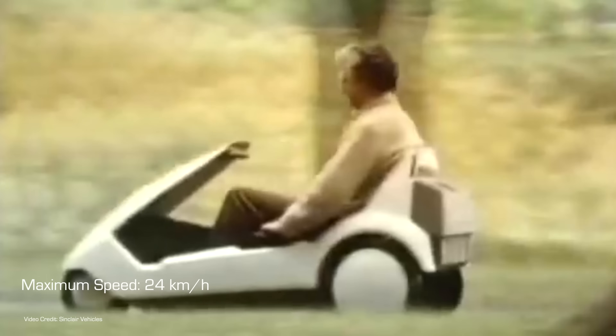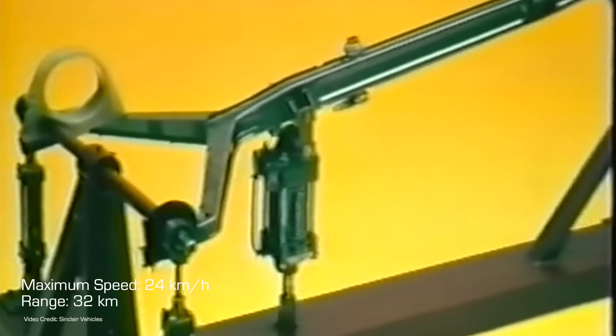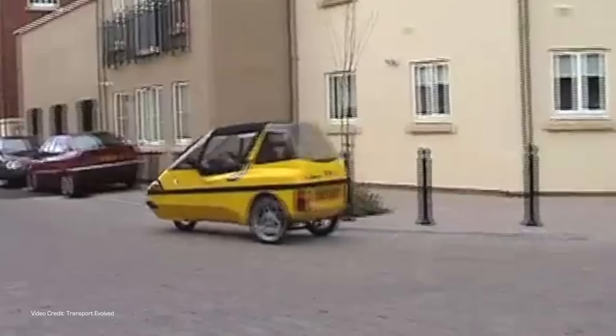Since I think it was pretty influential — at least for two members of the team, and I certainly love it — I'm going to go with the amazing human-electric hybrid that was the Sinclair C5. This electrically-assisted recumbent bike arose out of Sinclair's small C1 electric vehicle project in the 1980s. Unfortunately hampered by Sinclair's notorious cost-cutting and reluctance to even attempt to improve battery technology, the delightfully entertaining C5 had a top speed of just fifteen miles per hour and a range of only twenty. But it actually sported a Lotus-designed chassis and, reportedly, handled really well. Whether or not that inspired the vehicle that Nicky once owned, the City L, is unclear, but there's certainly a hint of family resemblance.